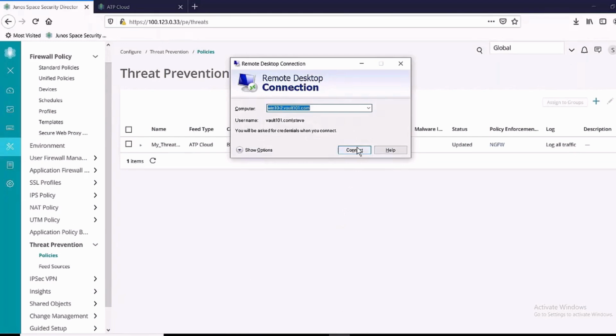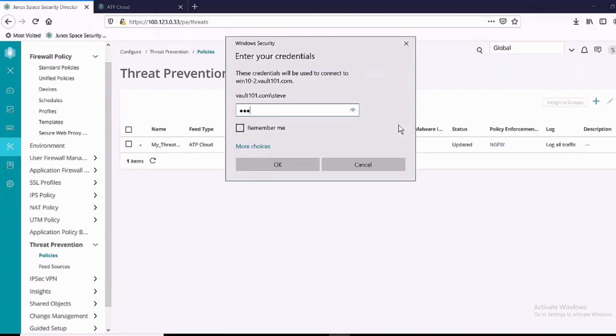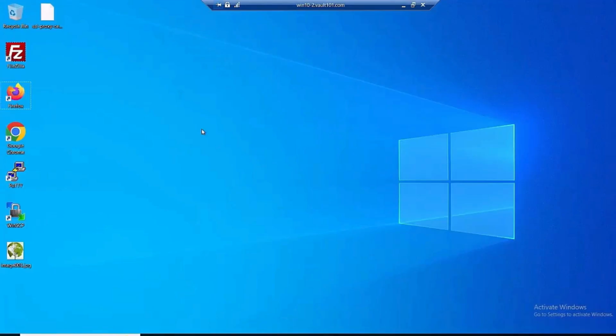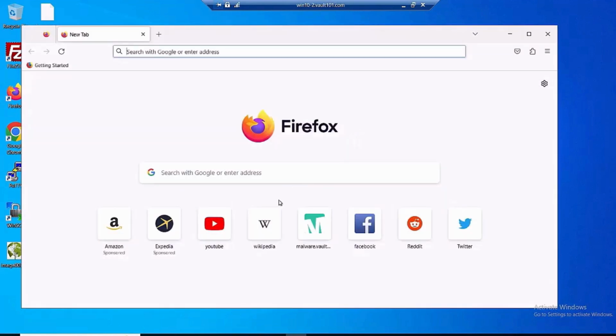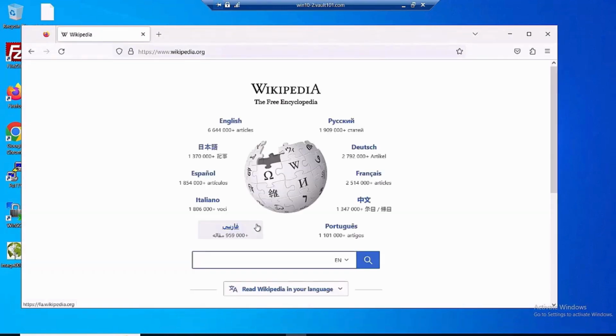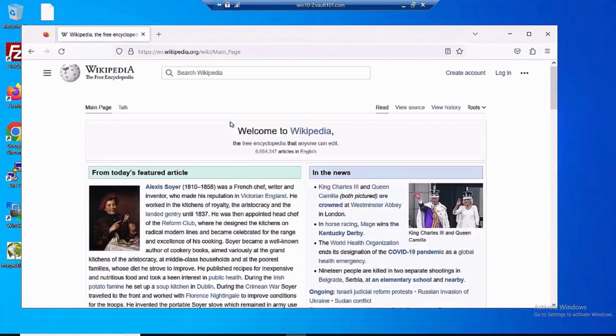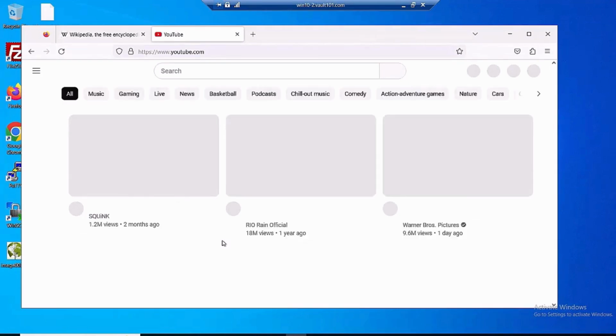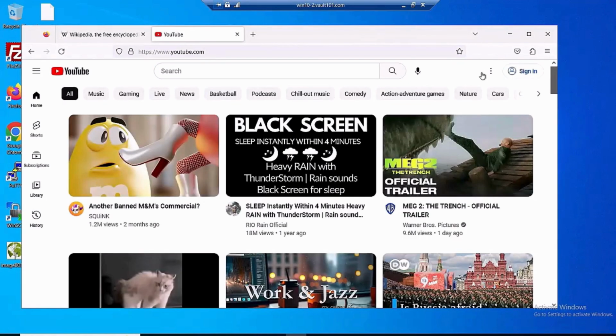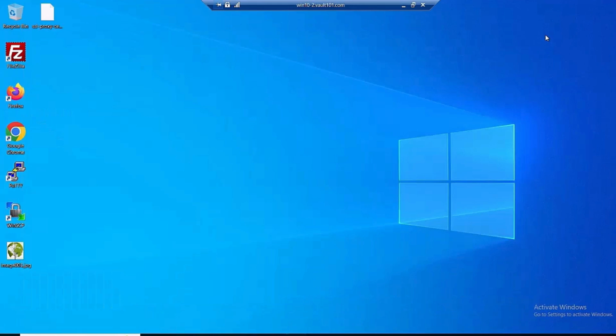Acting as would-be malicious threat actors for the demo, we now connect to the victim system via RDP. To confirm that we have internet connectivity, we visit Wikipedia and YouTube. Later, we will show you that once the VSRX has identified this host as being infected, it will then be isolated from the network. Once that occurs, this infected host will be prevented by the Juniper Connected Security Solutions from using the internet connection.